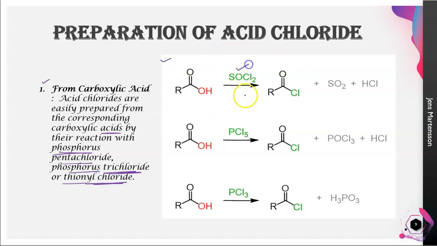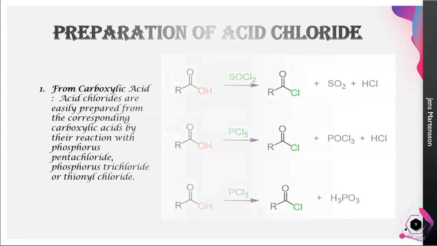You can use thionyl chloride, and you can use phosphorus pentachloride and phosphorus trichloride. And over here I would like to mention this particular method, thionyl chloride, is more feasible and widely used, and its mechanism, as I've told you, we have discussed in the carboxylic acid chapter. The reason is that these gases are more volatile and will evaporate off. So ultimately you will be left with the product in pure form, your acid chloride in pure form.